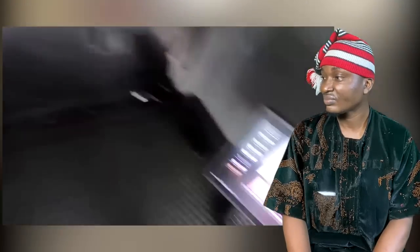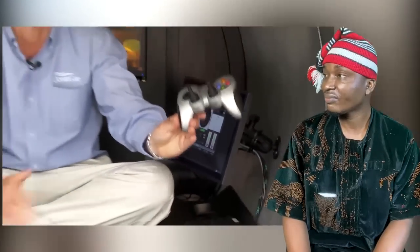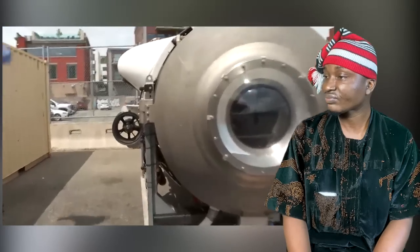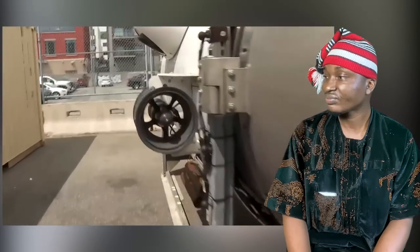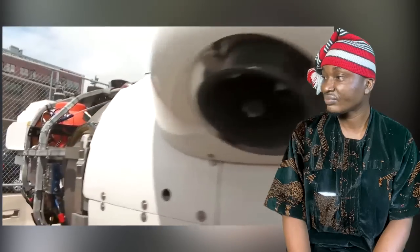We've taken a completely new approach to the sub design and it's all run with this game controller and these touch screens. If you want to go forward, you press forward; go back, turn left, turn right, go down, go up — and it's Bluetooth. So I can hand it to anybody; it's meant for a 16-year-old to throw around and it's super durable. We keep a couple of spares on board just in case. This is the second year we've been out to the Titanic — we went out on five eight-day missions and did about 10 dives to the wreck site.